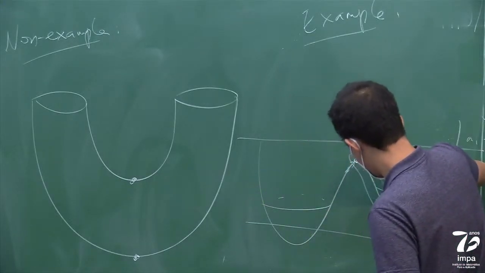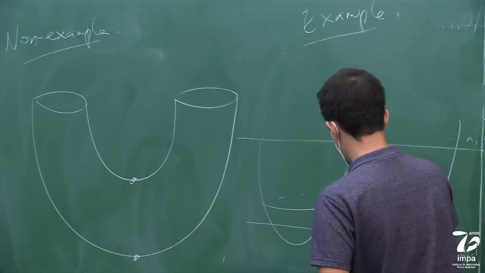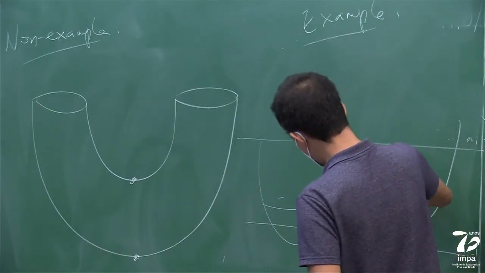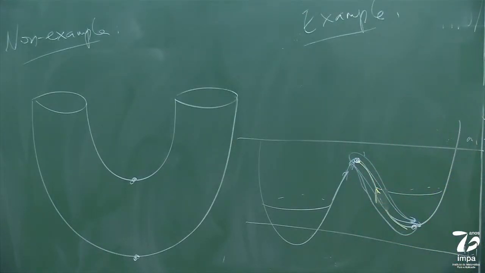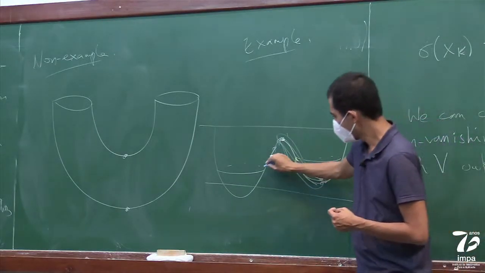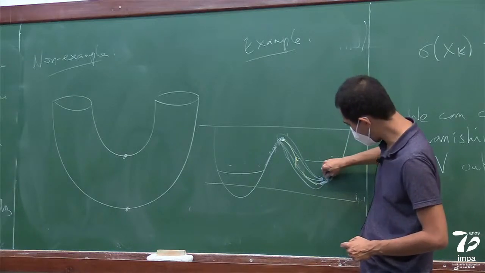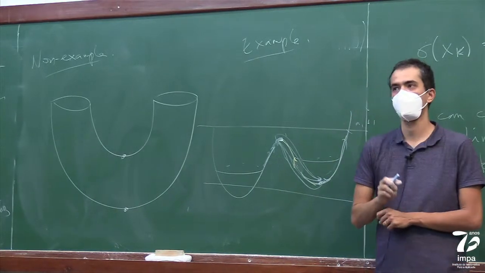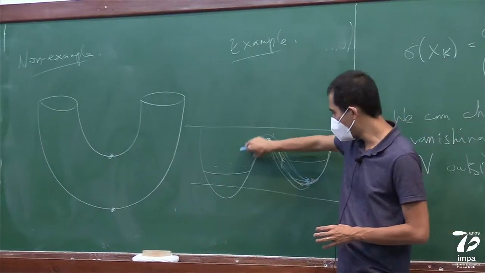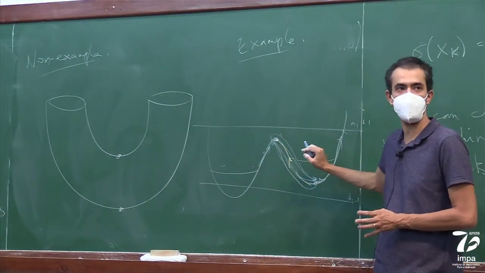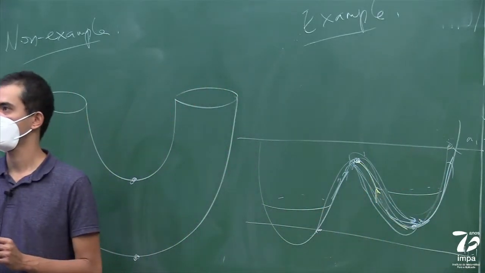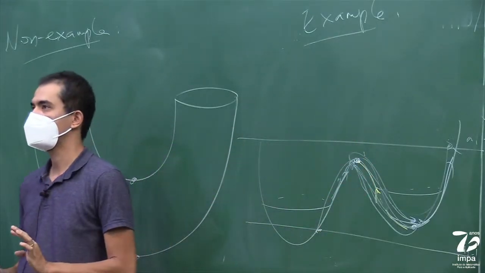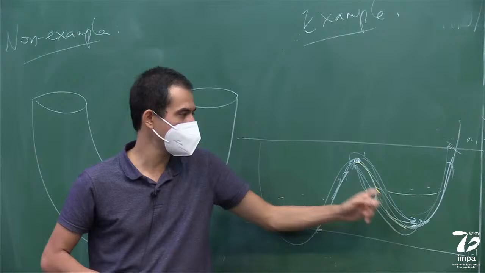Now my flow line is flowing up. But my gradient-like vector field comes here, and then it goes down and comes out here. But that's okay, because this is the unique flow line connecting these two points. If I come here and flow down, then when I get out, I still am going to flow all the way up to here. So this allows me to extend this vector field to a non-vanishing vector field where the flow takes every point here to a point up here. I can use this flow to define a new Morse function. So you really see that these two are canceling.